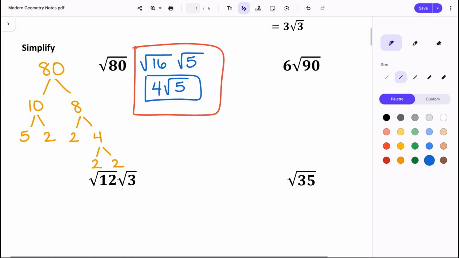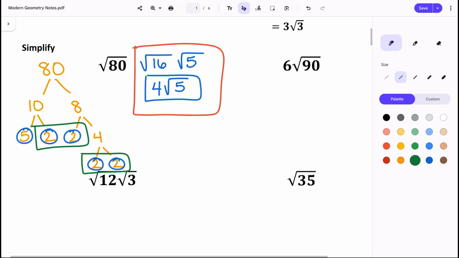Okay, then what I do is I'm going to look in all these prime factors. So 5's prime, all these 2's are prime. Okay, so I'm just circling your prime numbers. To do the square roots, you look for pairs of 2. You look for groups of 2. So I see these 2 2's, and I see another pair of 2's. Those can go together. When you have a pair, these numbers are going to be able to come out of your square root sign. So those 2 individual 2's are going to pop out.